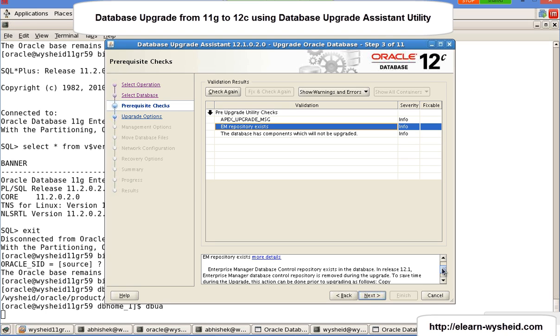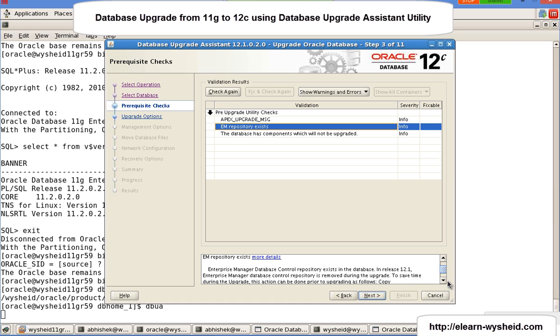That means for the graphical administration of the database, you have a utility called Database Control. The Database Control exists in the database. When you are upgrading to 12c, it will be removing that utility during the upgrade, which means the upgrade may take more time.